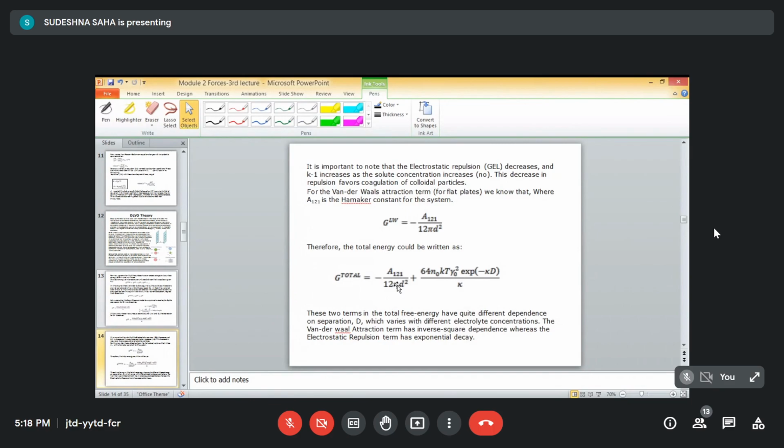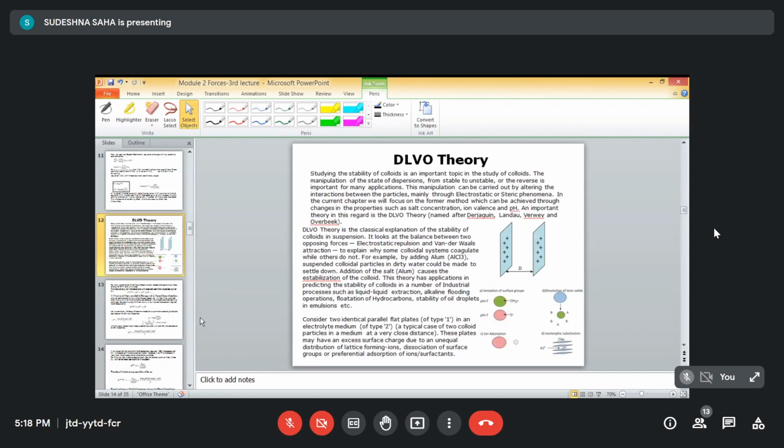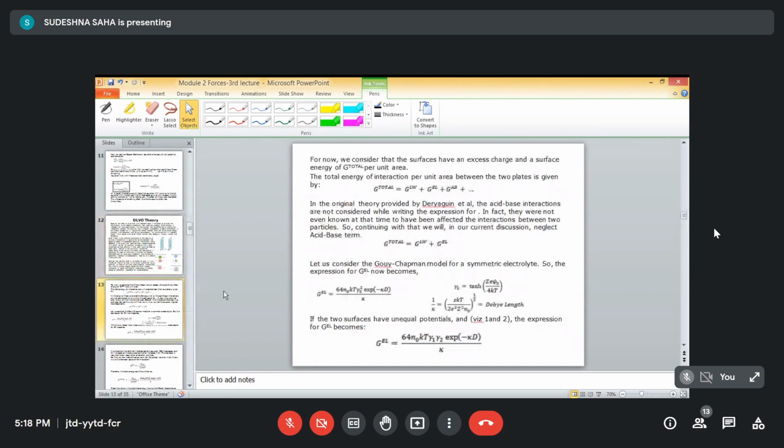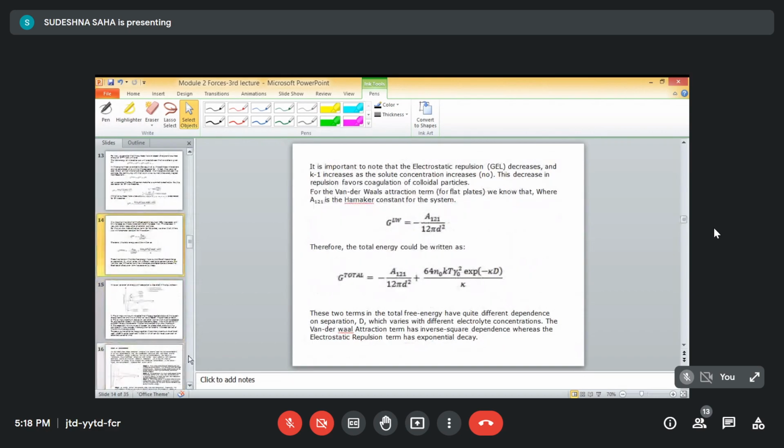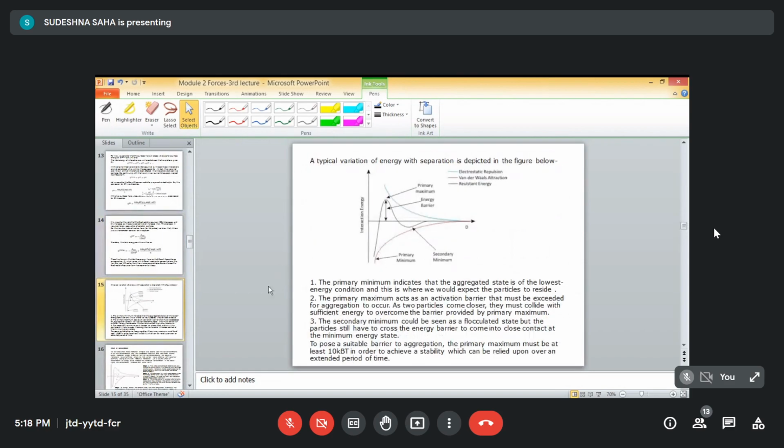So there will be an attraction force and a repulsion force both acting at the same point, at the same time, right? If you just look at the energy graph, you will understand better. I will try to go there and explain things. So this is the first one, where you have only the attractive forces.